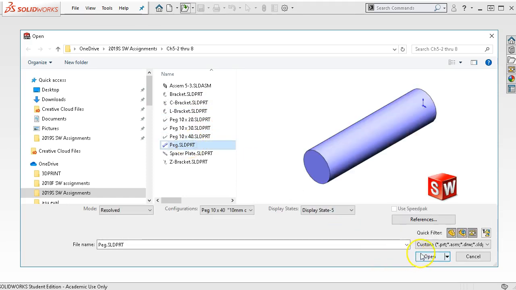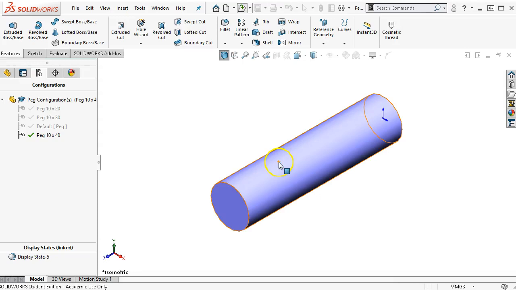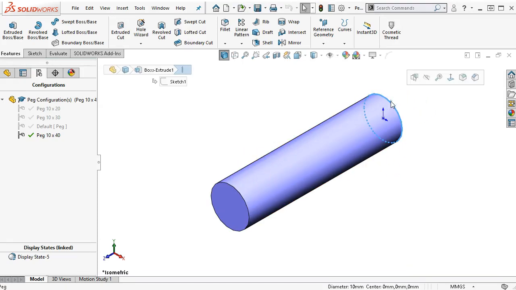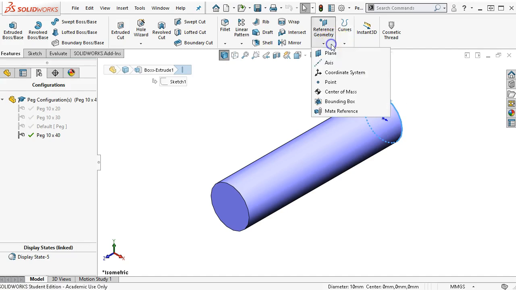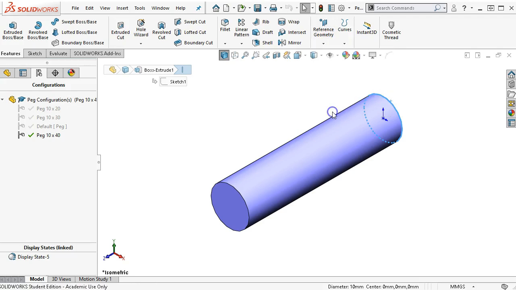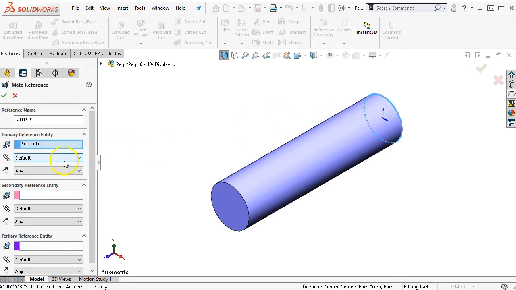Alright, so the peg. I'm going to do the same thing. I believe this edge should be the same through all of our pegs. And we will go with the mate reference, also edge, also default, also any.